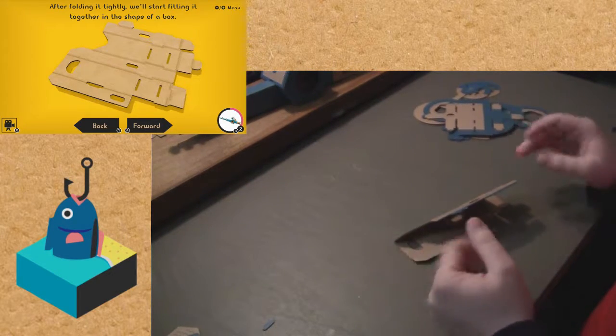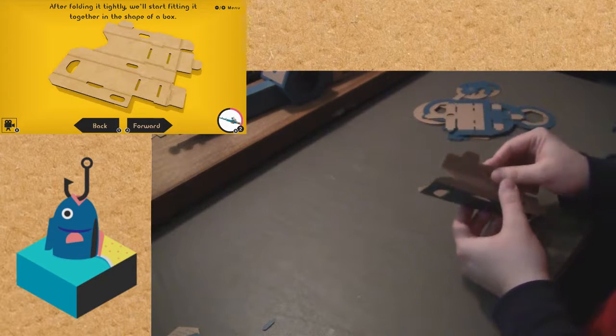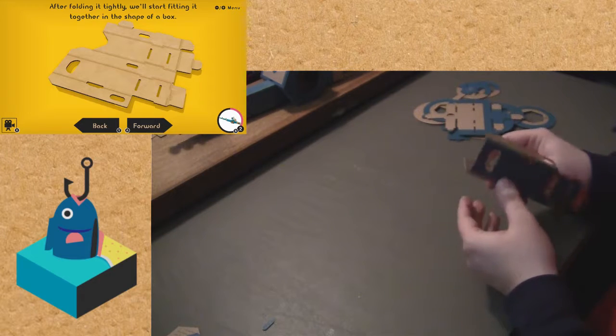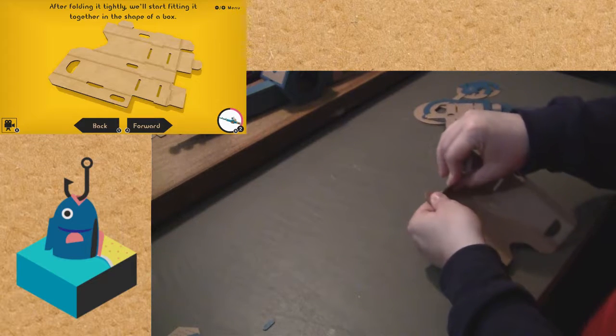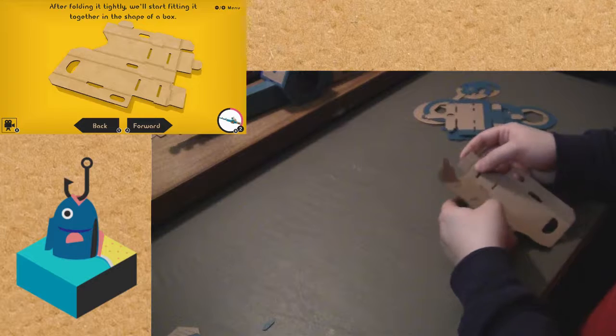You know, nothing concerns me more than hearing the internal tearing of cardboard. It's a really tense experience, let me tell you, when something is no longer doing what we thought it should be doing. It's now being slowly damaged by the creases we're making. So take that as you will.